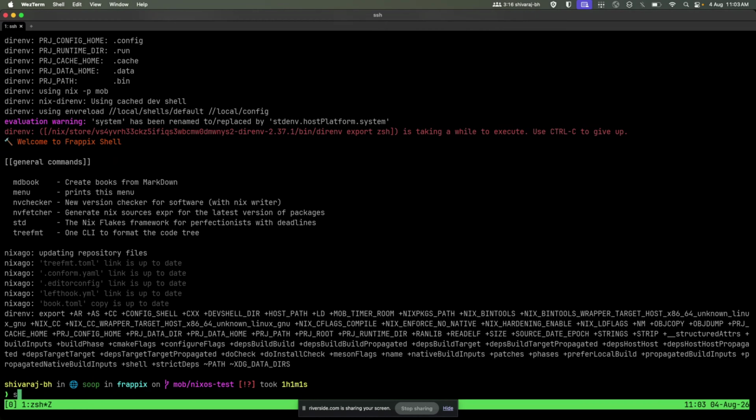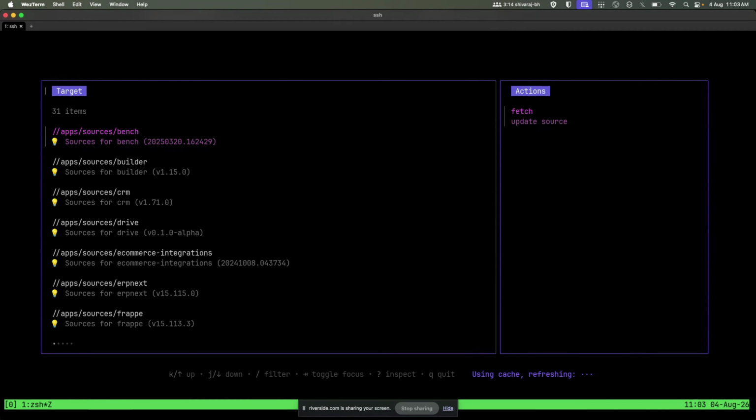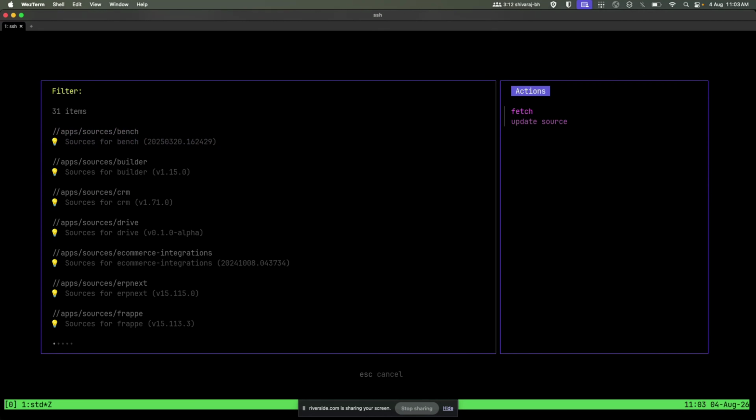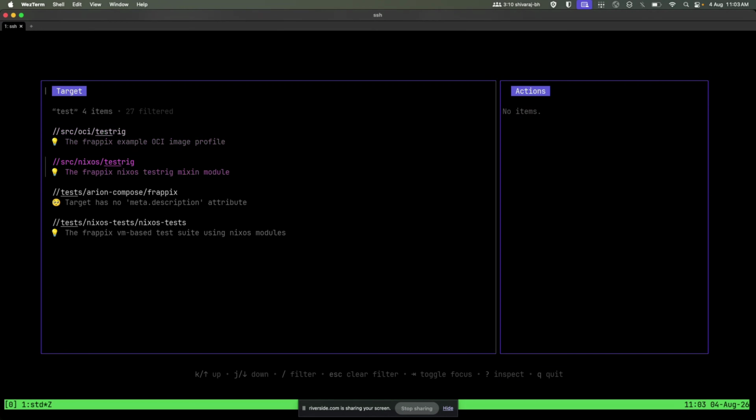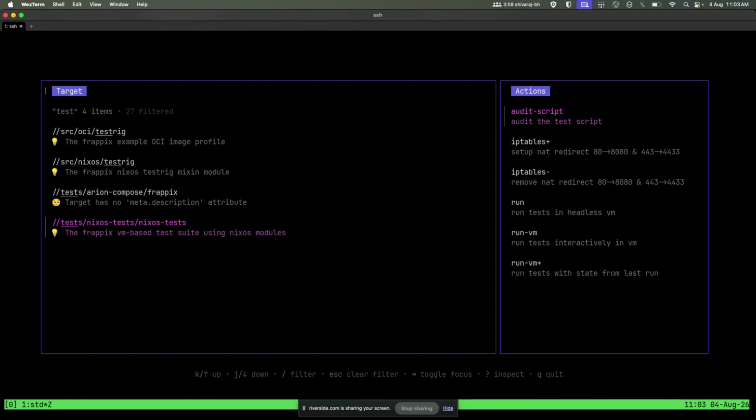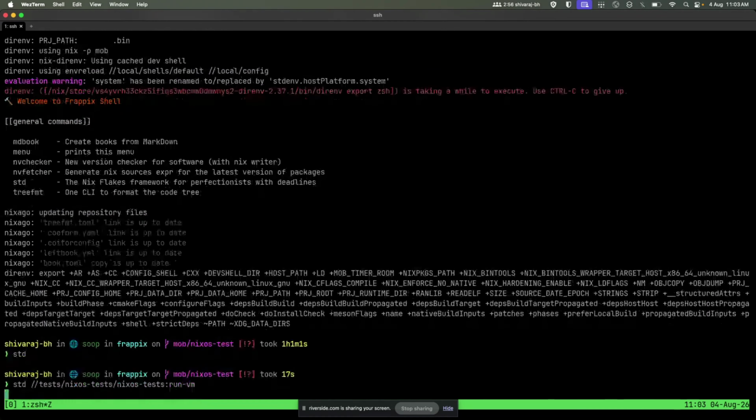Oh, I don't have the shorthand command for this, so I'll just use the UI for now. Test. You should probably copy it for yourself. And we need this run VM. I'll copy this bit and quit and paste and run it.